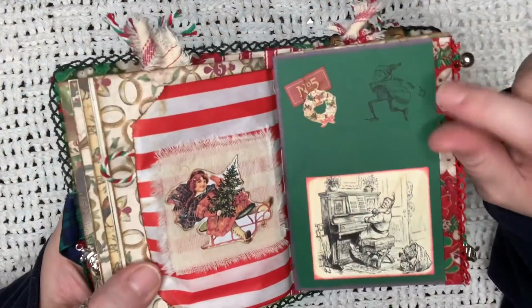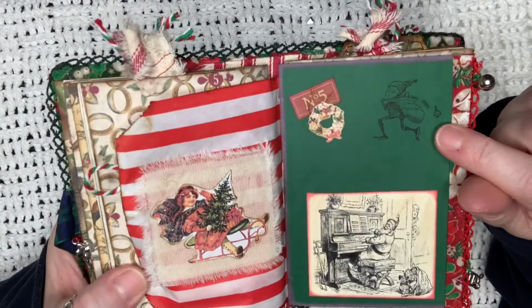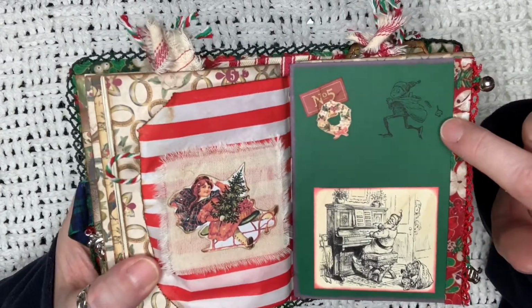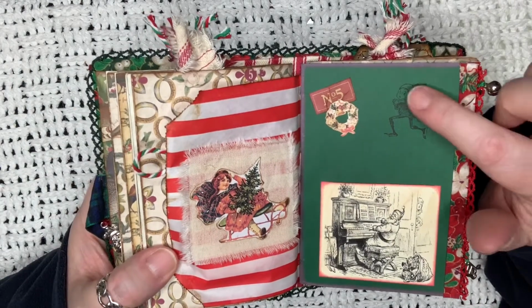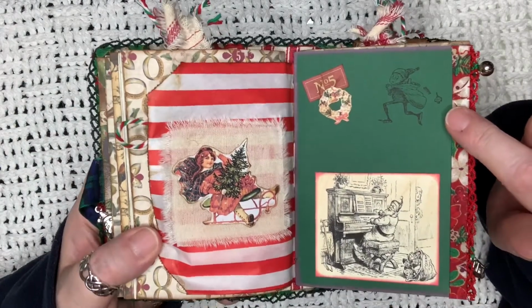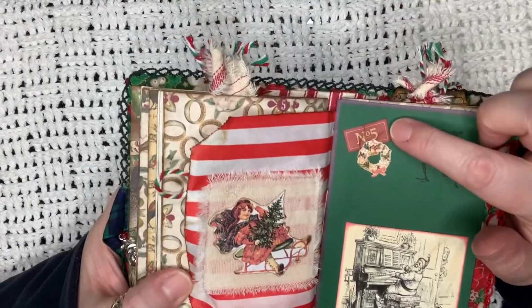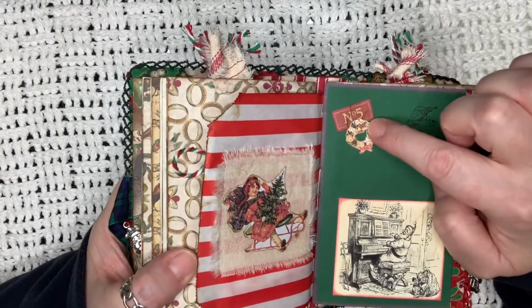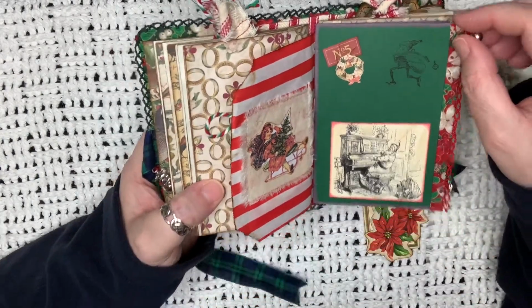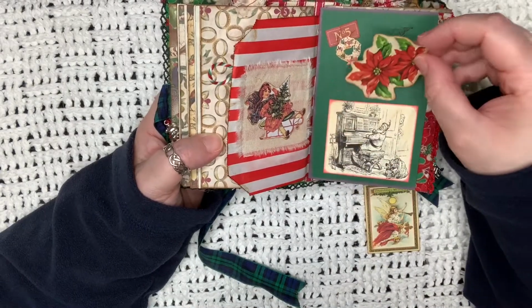I've stamped there a little Christmas elf or brownie, and it's a Mackie stamp. He's just carrying his bag of goodies there, running off and the toys are spilling out of the sock there. Really cute. That little number tag there is from Shabby Dabby Doodah, and another element from TaylorMadeJournals Victorian Scrap. There's a poinsettia.